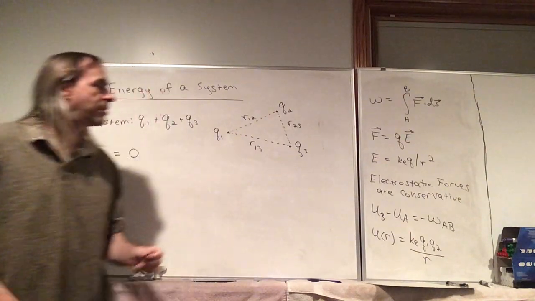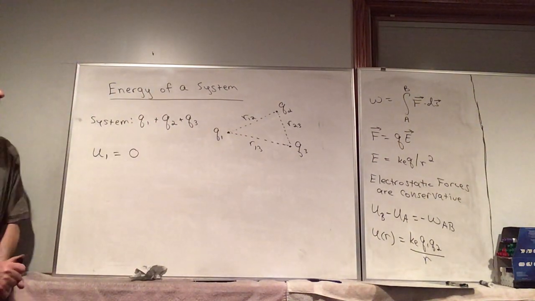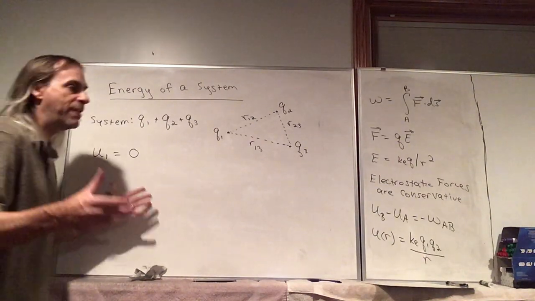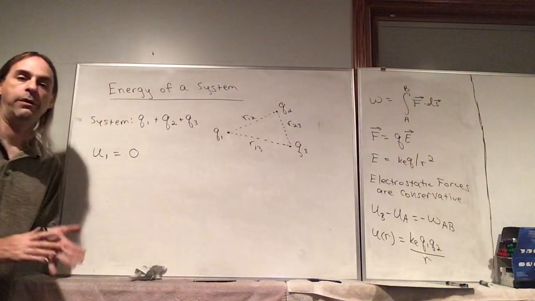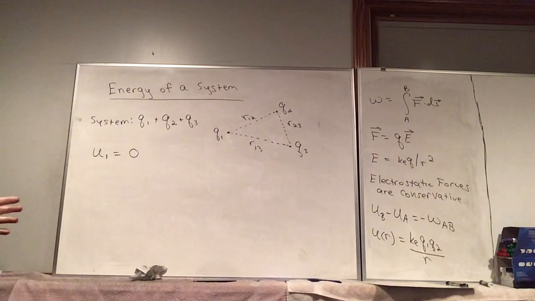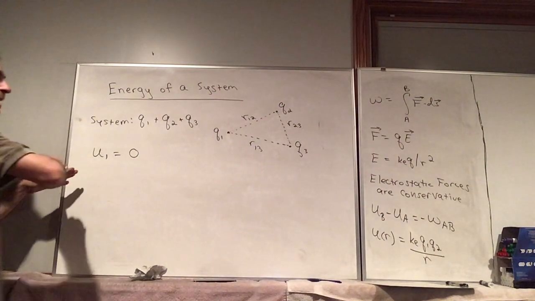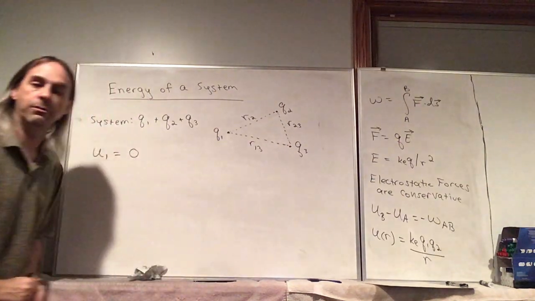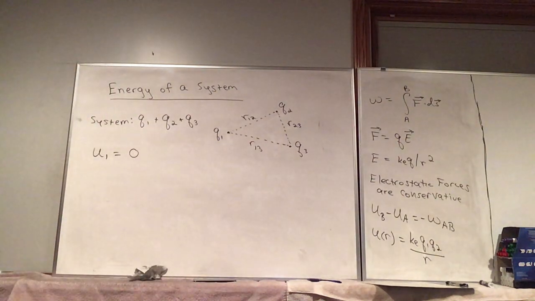Charge 2 and 3 are still far away. So you can imagine if this is out in the middle of like the galaxy, just far away from matter, there's no gravity to deal with. And if this charge is far away, you just kind of give it a little nudge, and inertia will bring it to this location. You don't have to do any more work. So bringing that first charge is free.